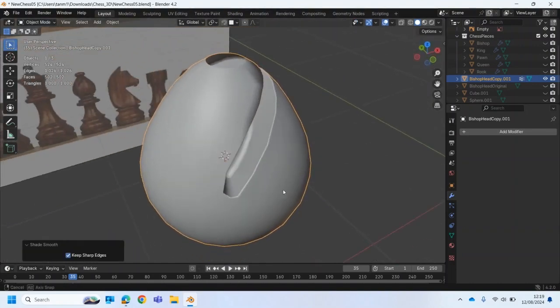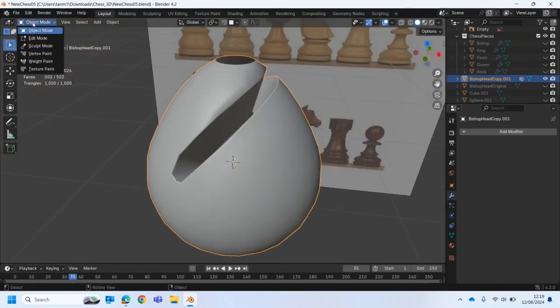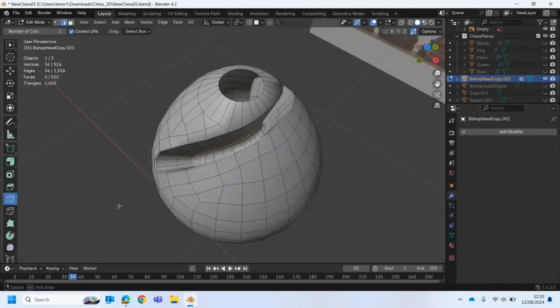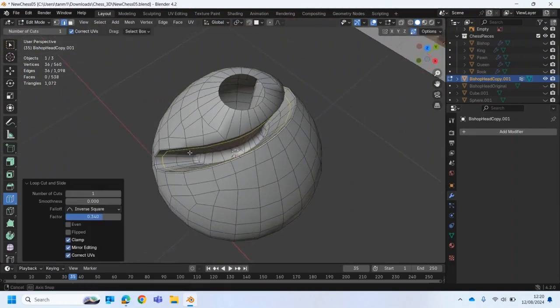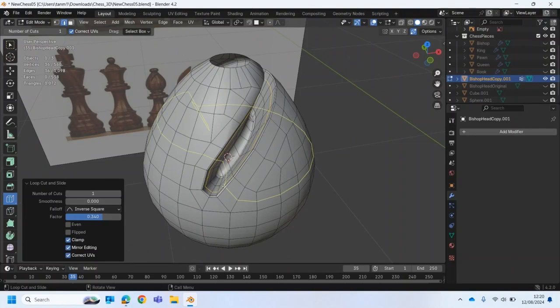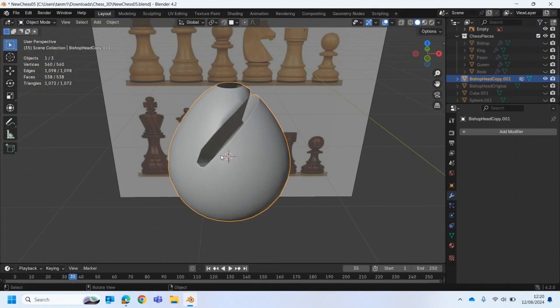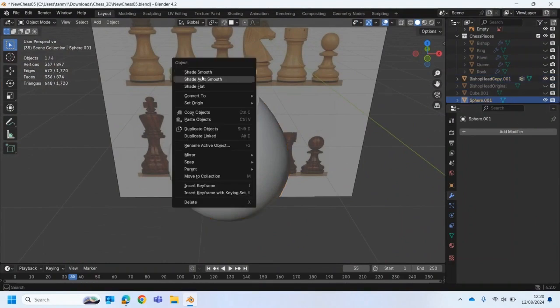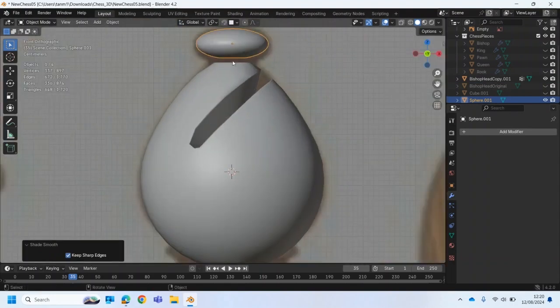So let's see how this is looking when we actually smooth shade. So you see it's a lot better. It's still got some bits and bobs, but when you apply the subdivision surface, it will look good. Have a look if you want to add some more subdivisions here. I'm going to add another loop cut there. And maybe object mode. And I will bring my other sphere on there. So I'm just going to shade smooth that one as well. Let's go. And I'm going to connect those now.